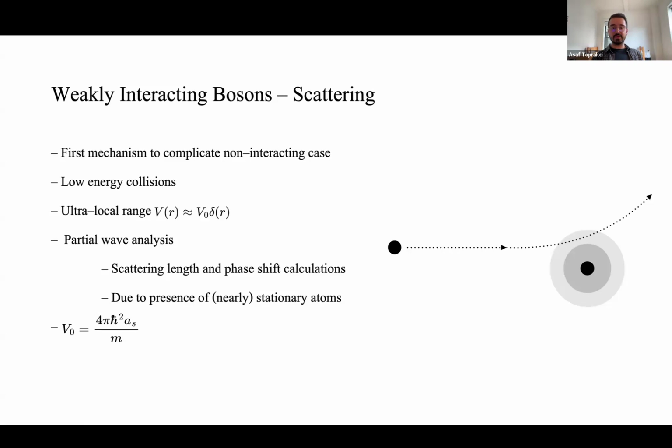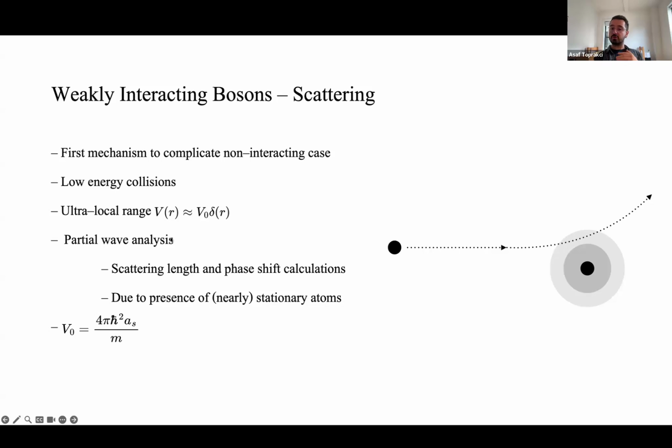So the first important mechanism to write down as the interaction energy is a scattering process in this gas of bosons. We usually consider low energy collisions, because we consider the lowest energy events to describe the properties of a system. The easiest approximation we can make is the ultra local approximation. This essentially means that as long as particles are at different positions, they don't feel each other, but as long as they occupy the same position in space, they have this energy term, the potential energy term, in our Hamiltonian.